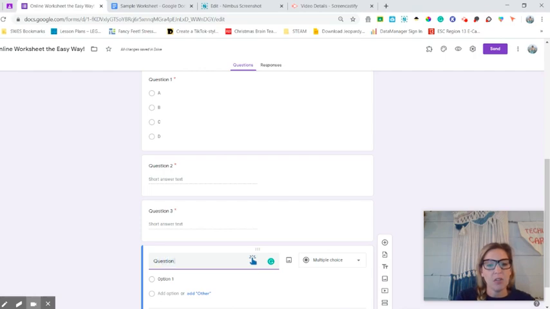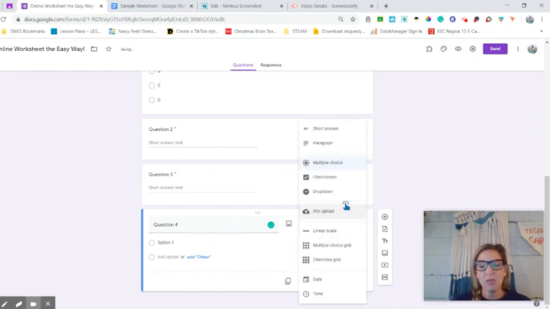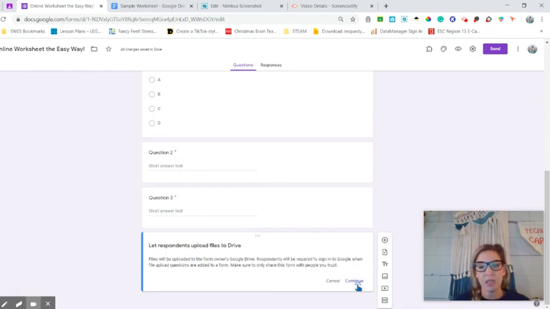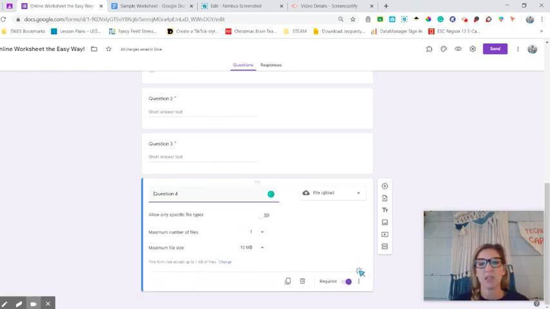I'm going to title it question 4. And then I'm going to come over here to this arrow and make it required again. And then I'm going to do a file upload. Okay. I know a lot of my math teachers have been using Google Drawings to show math problems because it has a grid and all kinds of great stuff integrated in it.